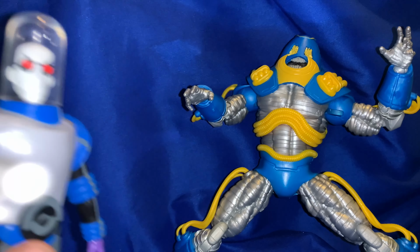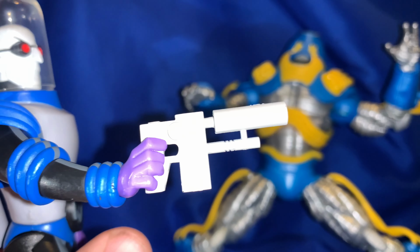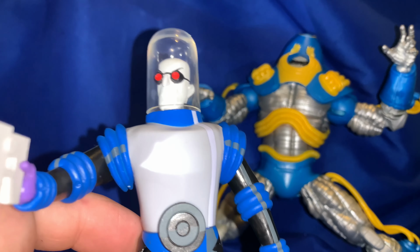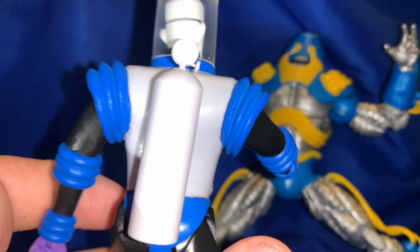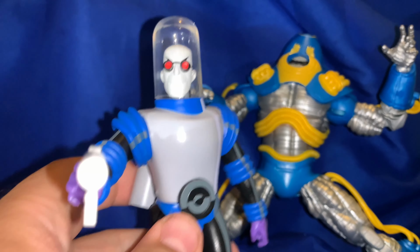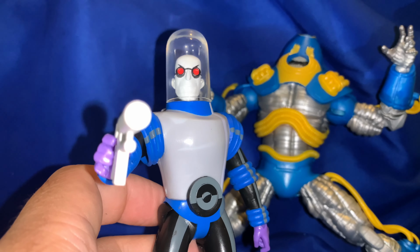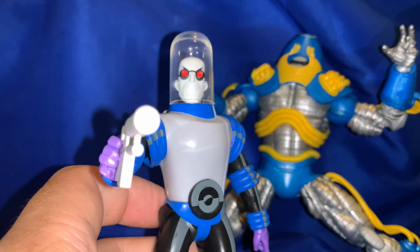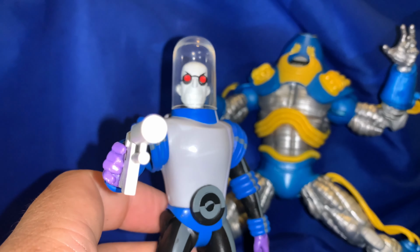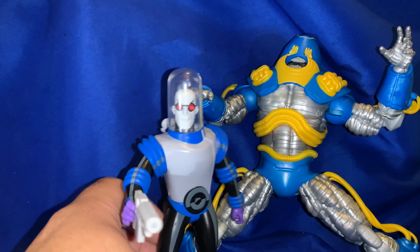Okay, guys, so here's Mr. Freeze with his gun. It's not really anything too crazy, just a pretty generic design, but super cool that he comes with his gun as well. And here is the tube on the back. So yeah, that's pretty much it when it comes down to Mr. Freeze. He does have these four different hands, or two sets of four different hands. So there is that as well.